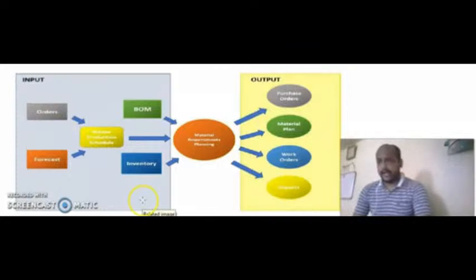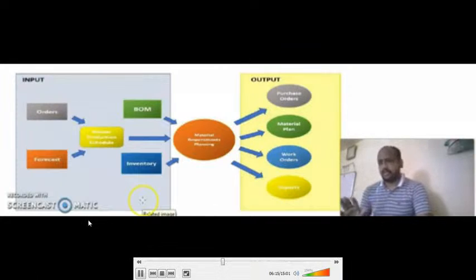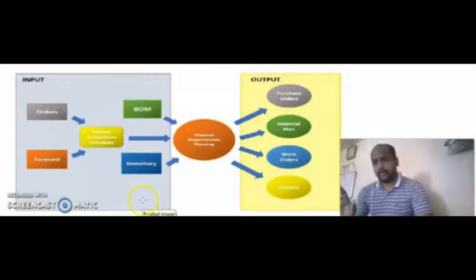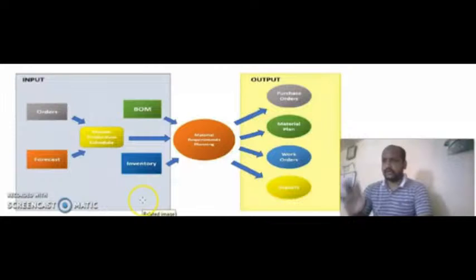Now we will go ahead and discuss the implementation of software in MRP, in automation. Actually, in small scale industry, this MRP is done by using Microsoft Excel. There is no need to go for any kind of advanced software. Microsoft Excel is sufficient for material requirement planning. Their traditional chart is stored in the computer and they follow this traditional chart again and again for years and years for material requirement planning.